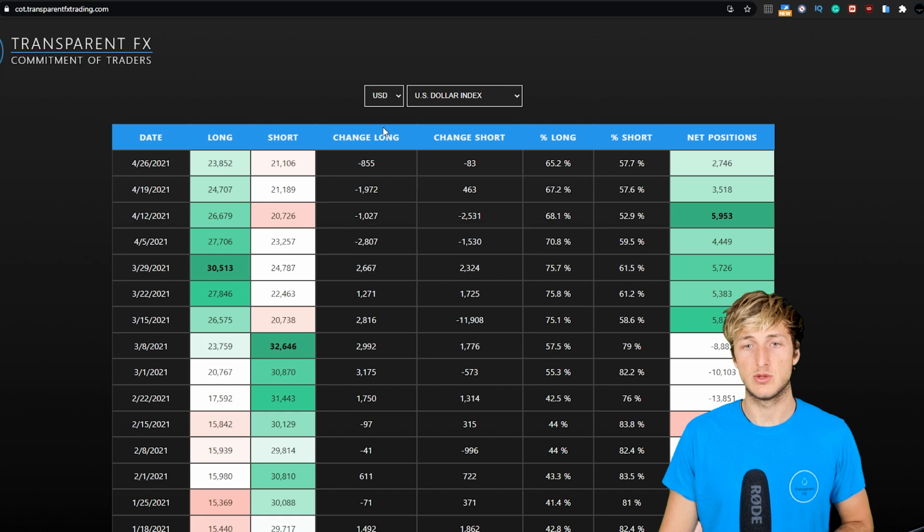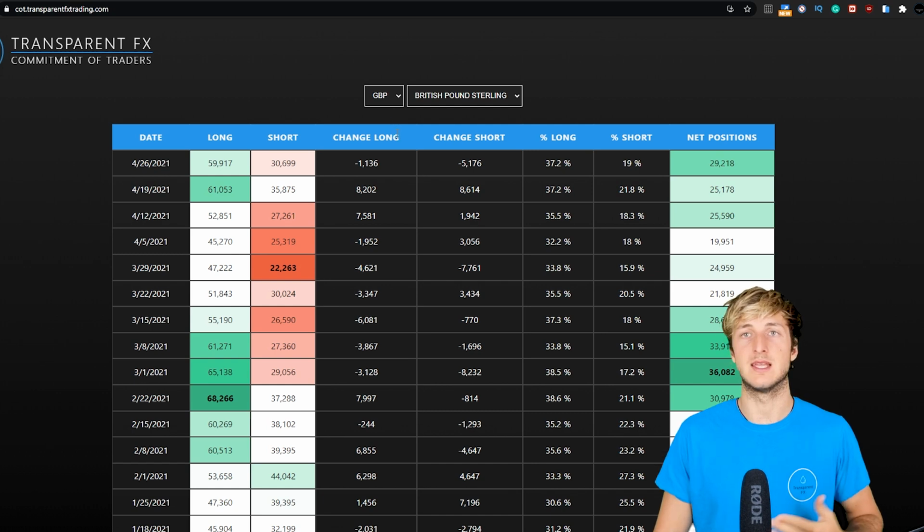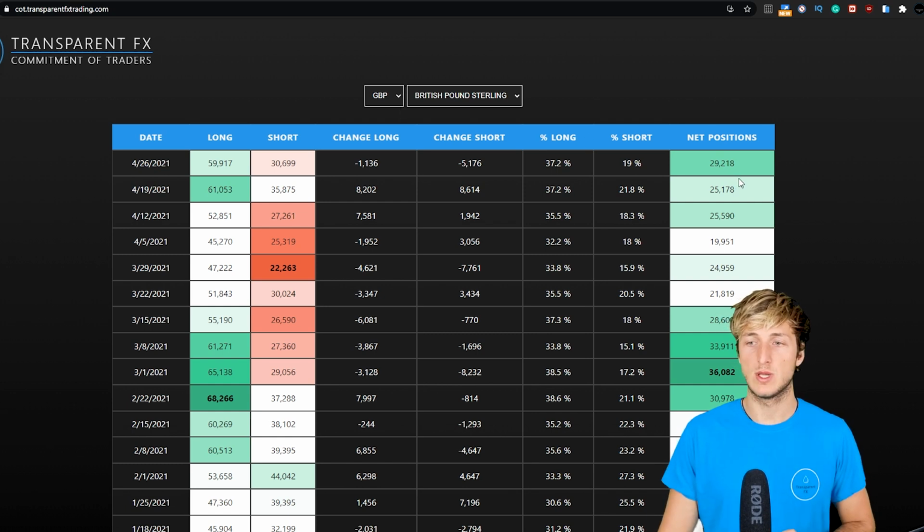Now, if we check the COT data on the pound, what we can see now, keep in mind that all currencies on the spot are traded against the USD. So if you check the data for the GBP, you are actually already checking GBPUSD. And what we can see here is that with the last reports, net positions have been increasing. In fact, we went from having 21.8k net positions all the way up to having 29.2k net positions, with 59k longs and 30k shorts from an institutional perspective.